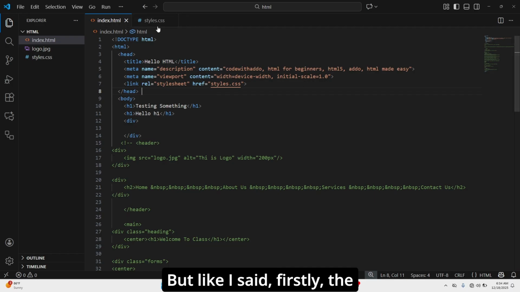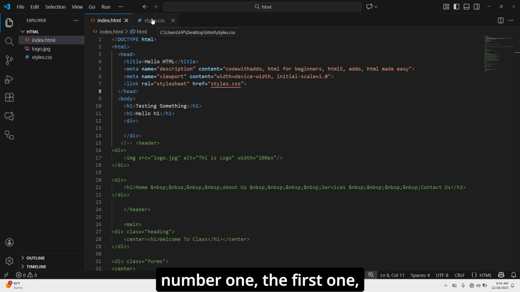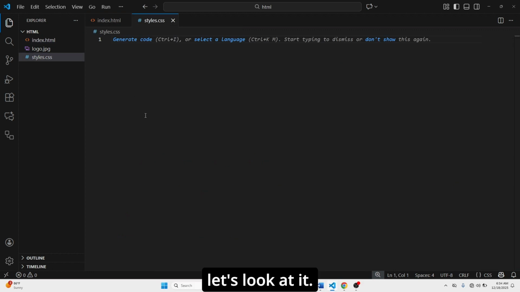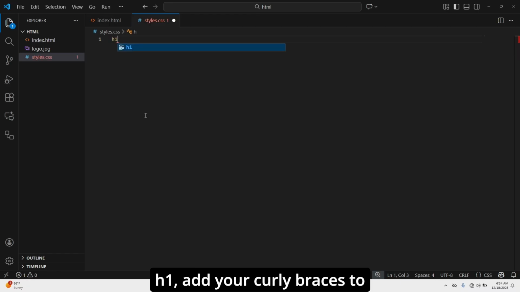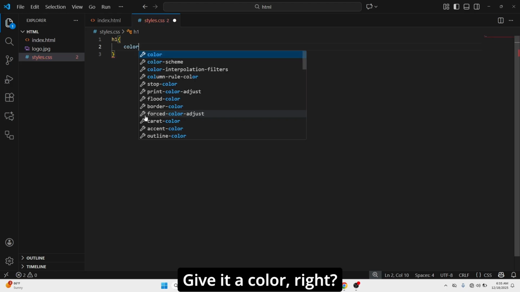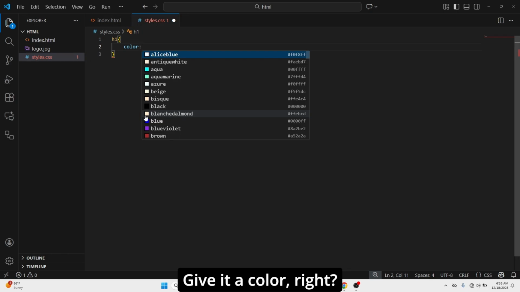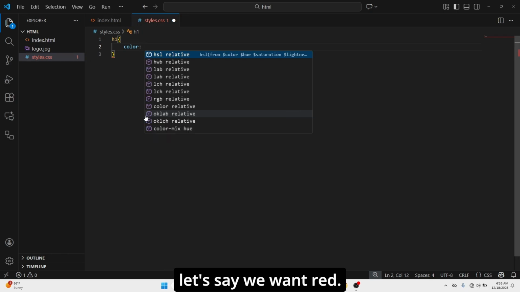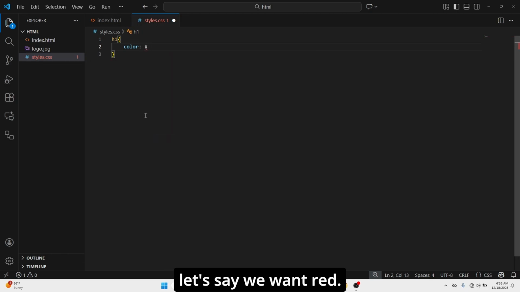Okay, yes. But like I said, firstly, the first one, let's look at it. It's the type selector, like you could just call your H1, add your curly braces to it, like we've been doing. Give it a color, right? Once you give it a color, let's say we want red.